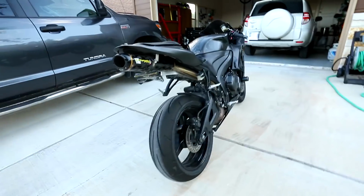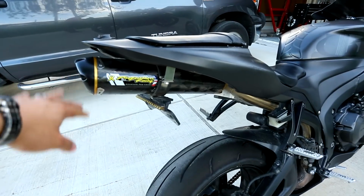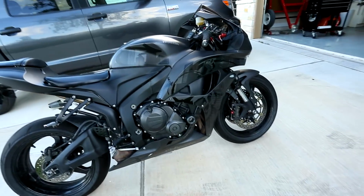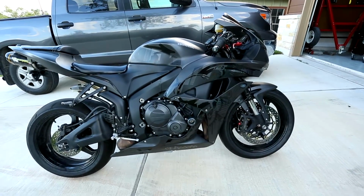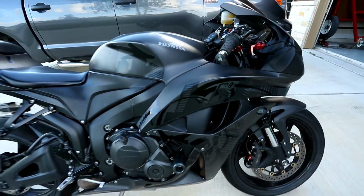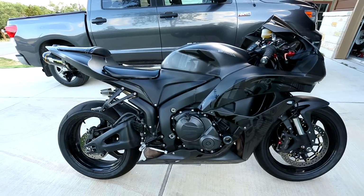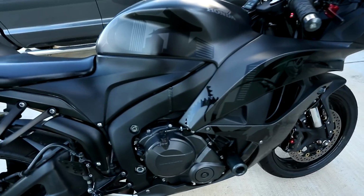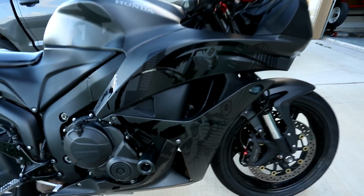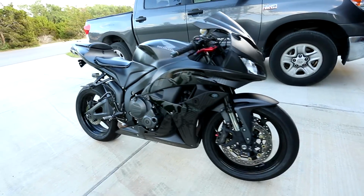So I got the Two Brothers slip-on exhaust over here, and this is actually the special edition black graffiti from 2008. There's not really much special about it though, because it's really just a matte black fairing with some little decals on them. So to me, it's not really that special. And personally, I don't even really like the decals that much.